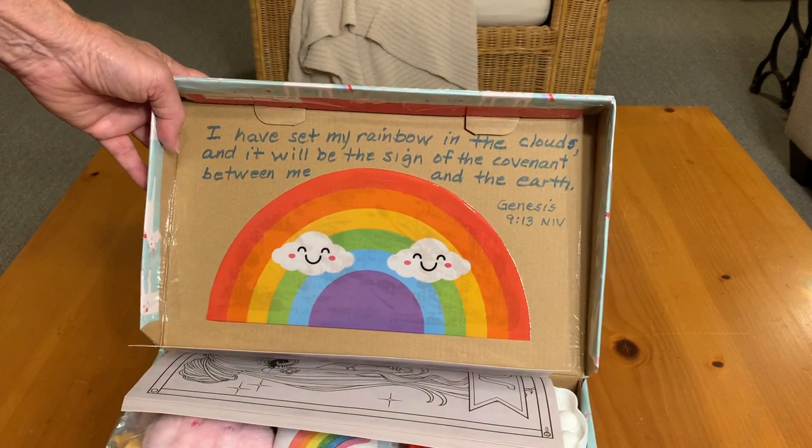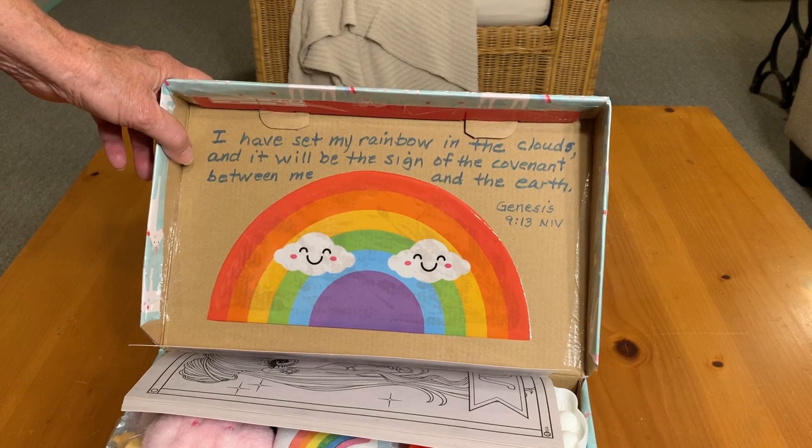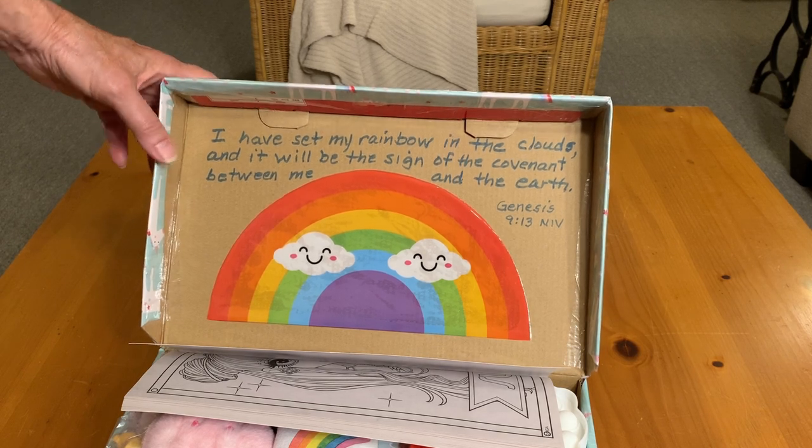I decorated the inside lid of this shoebox with a Bible verse from Genesis. It says, "I have set my rainbow in the clouds, and it will be the sign of the covenant between me and the earth." That's Genesis 9:13.